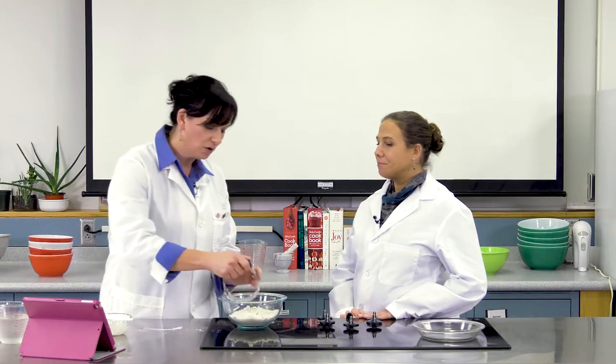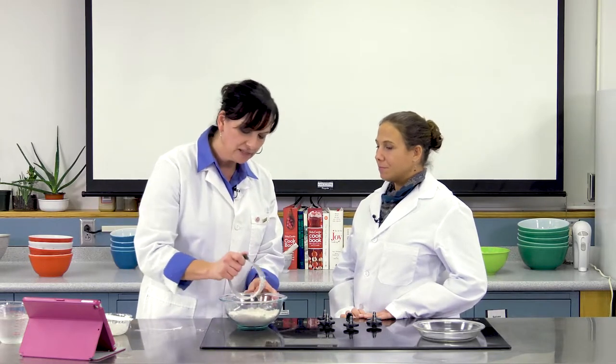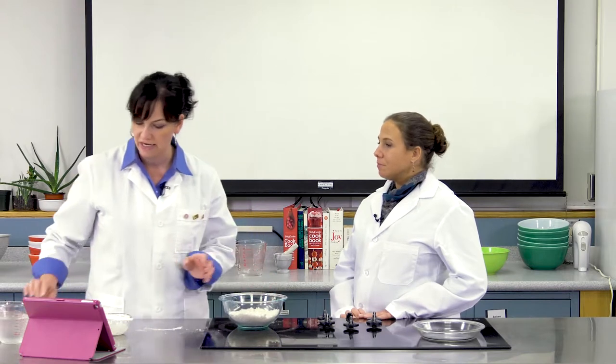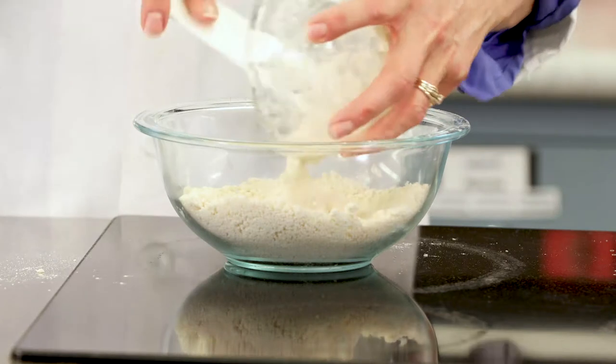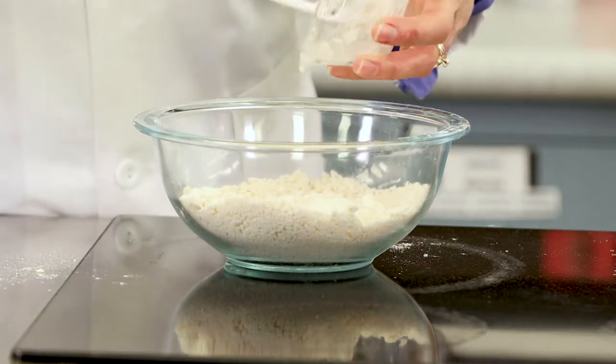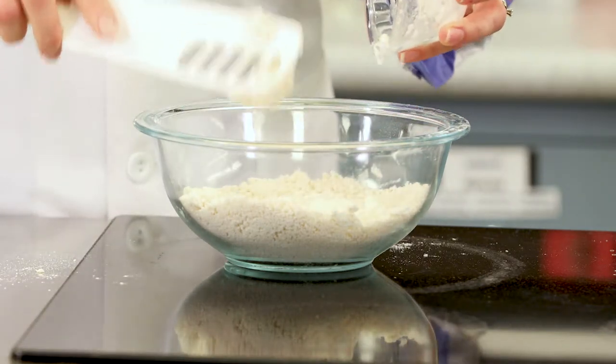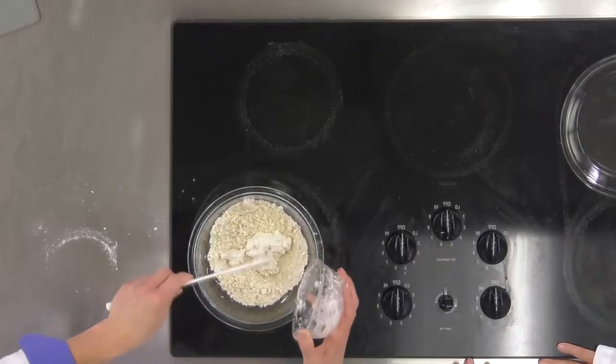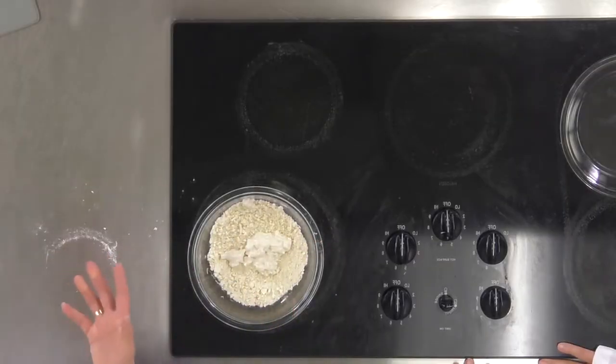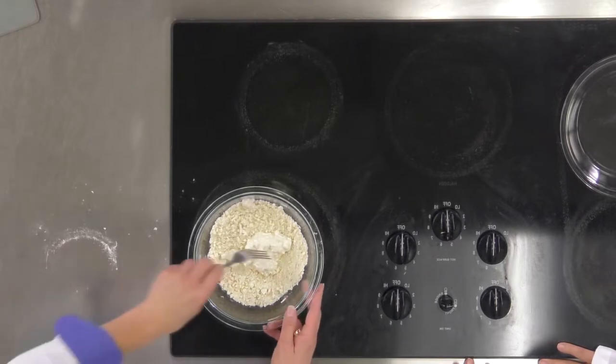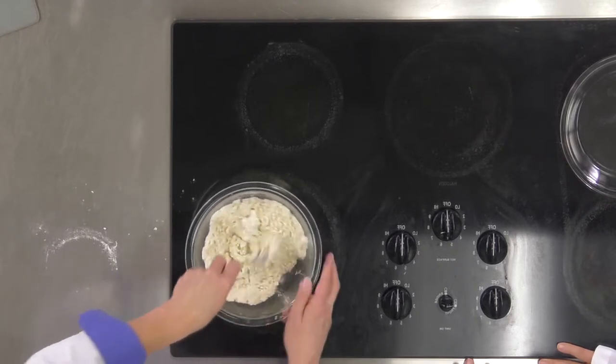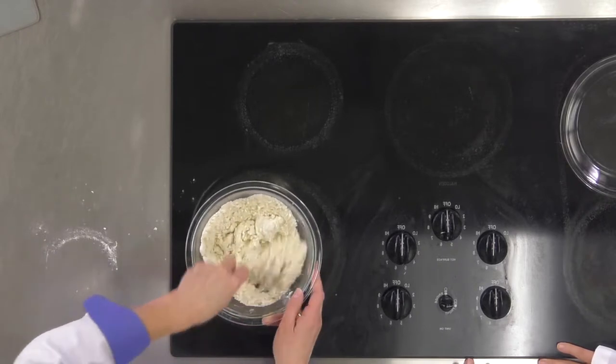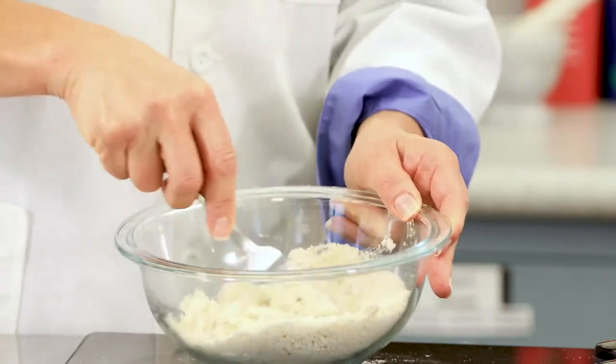So we've got about coarse meal here. And at this point, we're going to take our slurry and we're going to add that back in. Your recipe says to toss it with a fork, but you can tell that it might not toss all that well. So what we basically need to do is just get this incorporated. We'll see what our mixture looks like. We might need to add a little bit more water, but we're going to try not to. So we just basically need to bring this together so that we can roll it out to create our pastry crust. So we'll use our fork to just move that around.